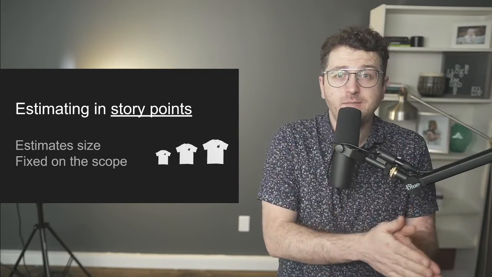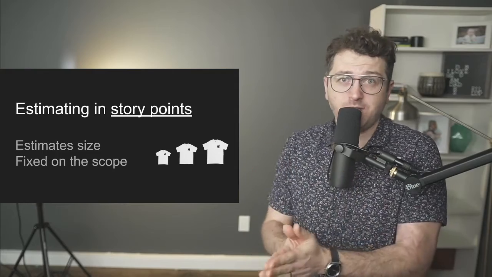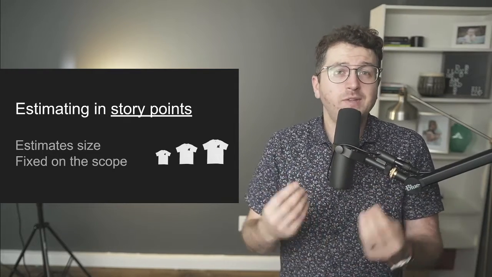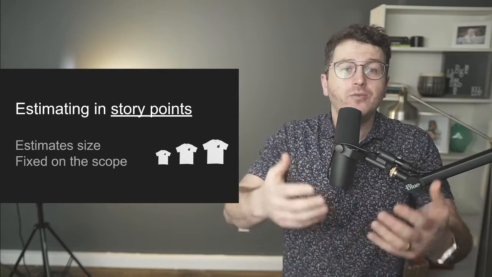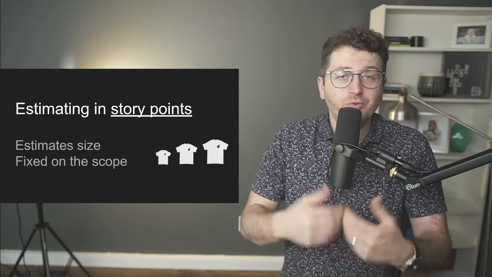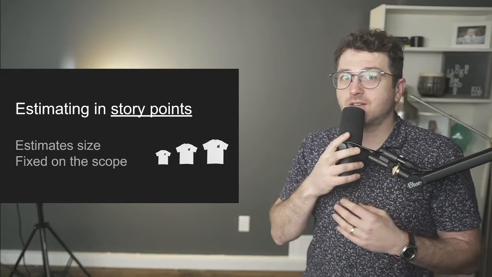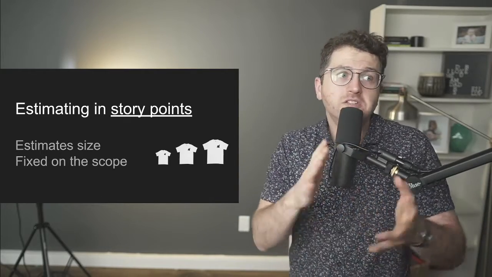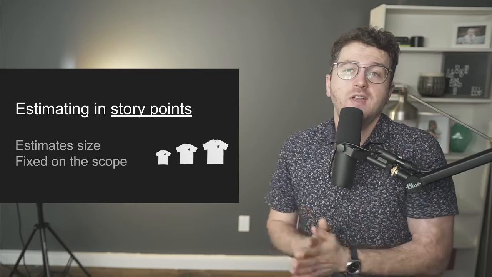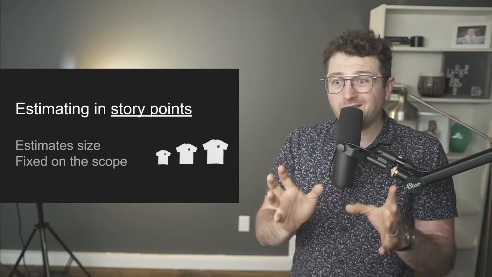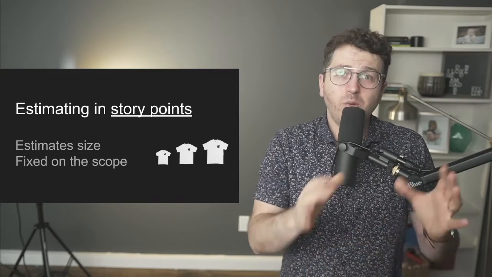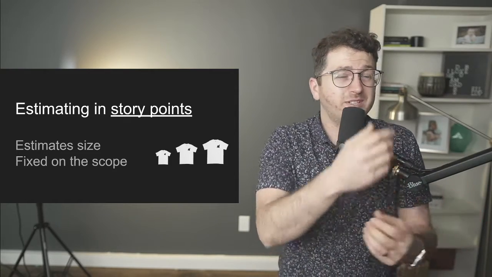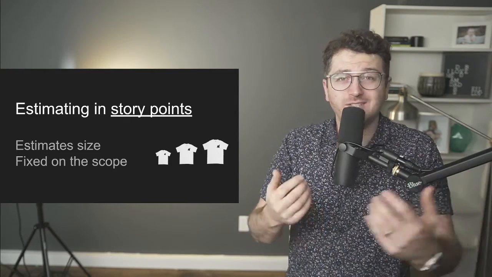Now, both time estimation and story points estimation are normally to be done by the development team together. The development team is read, or reads, the requirements, the details of that feature, and then they say, okay, this should take this much time, or this is this many story points. But in the case of time estimation, the developers vary in their skill set. For one developer it takes longer, and for a different developer it can take less.